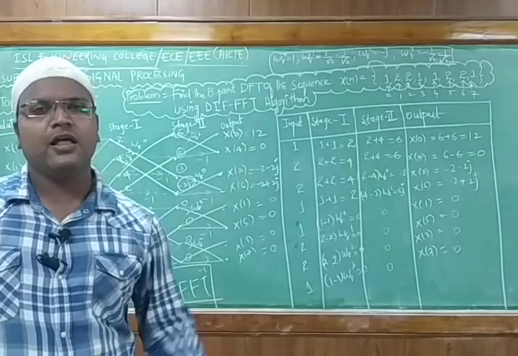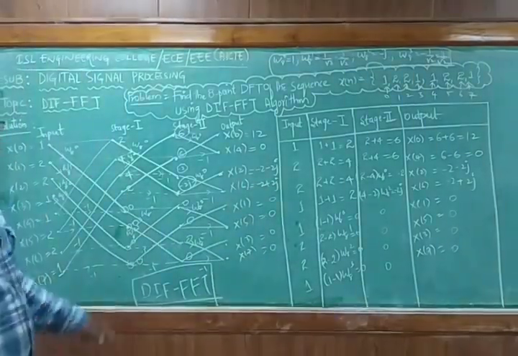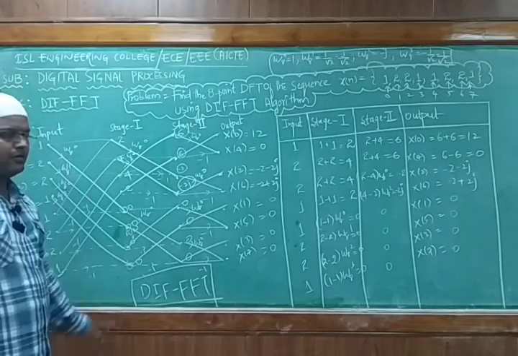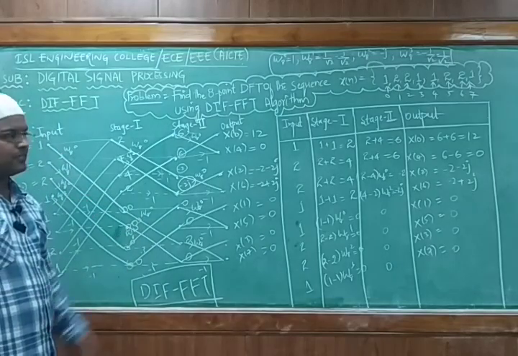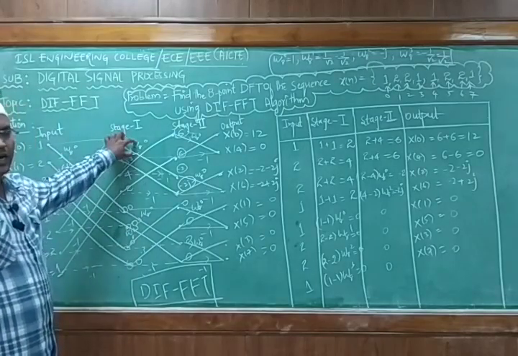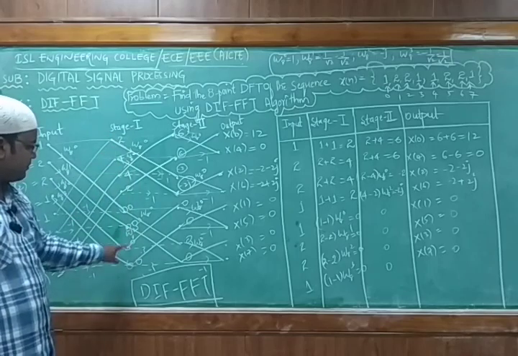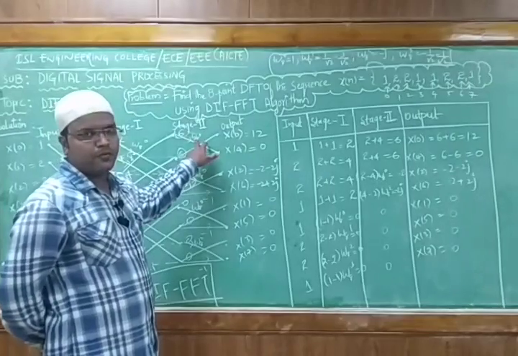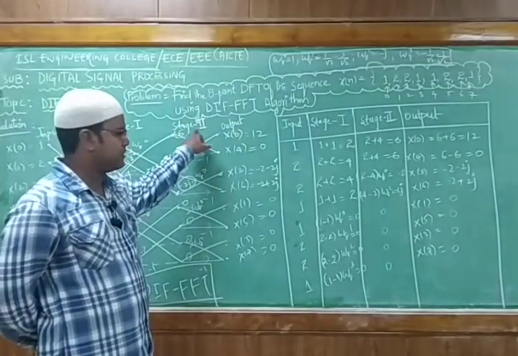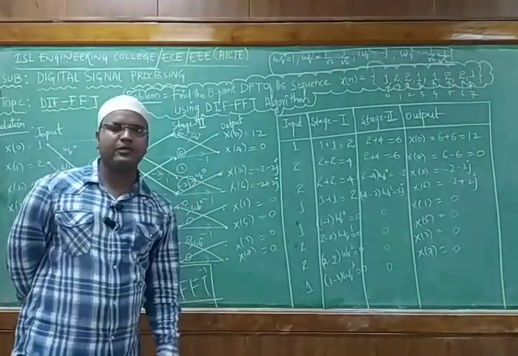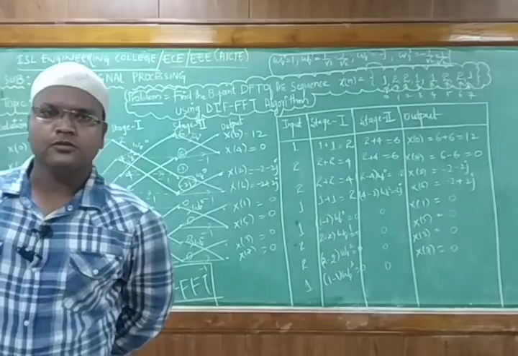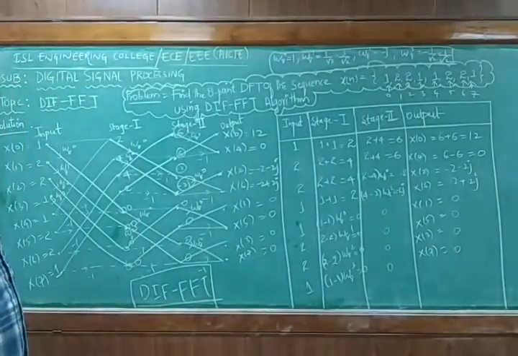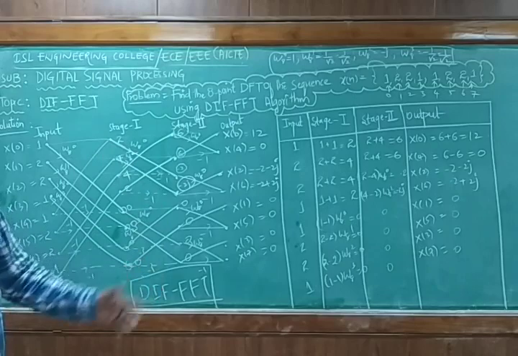So for the frequency, the first line, whatever the butterfly first line is there, that point we mentioned and we wrote it. For the next, second stage, it would be omega 8 power 0, omega 8 power 2, omega 8 power 0, omega 8 power 2. For stage 2 analysis, omega 8 power 0 twiddle factor needs to be the first line, we put it, and for the feedback we mentioned minus 1. So this is the way we have taken all the inputs, stage 1, stage 2, then we wrote the output.